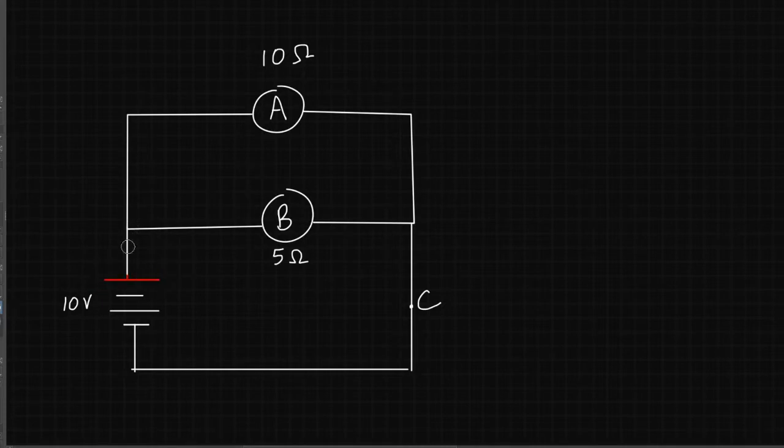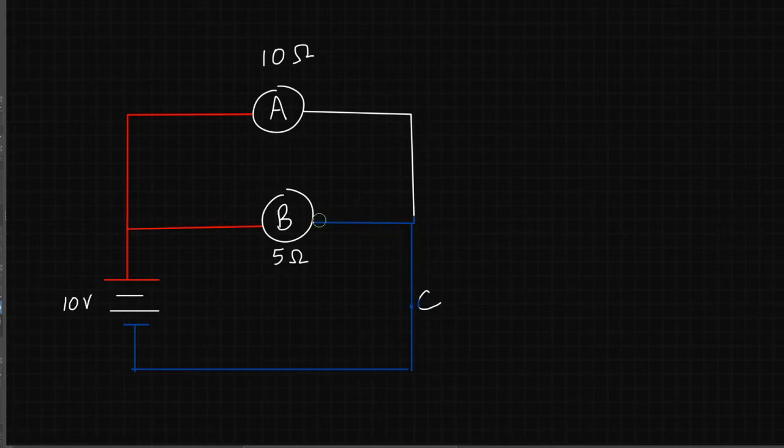We know that our battery pack has a high pressure, and the high pressure we mark as red, and this high pressure will spread until it hits some resistance. So it'll spread to bulb B, it'll spread to bulb A. And then we would expect there to be a pressure drop. So everything connected to the other side, we'd expect to be low pressure, right up to bulb B and right up to bulb A. So we see that both bulb A and bulb B have the same pressure drop.